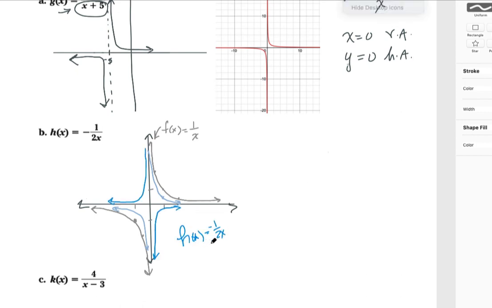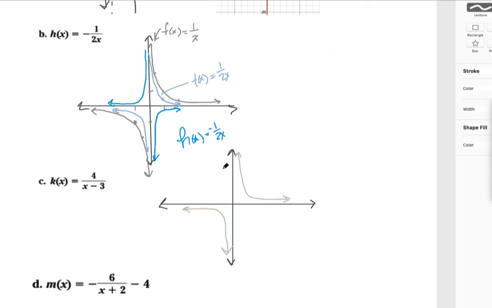So we get h of x is equal to -1 over 2x. That's this darker blue function. Whereas this light blue function, I'm going to call it t of x, it was kind of an interim function where we were just looking at what happened with the 2, and then we saw that the negative gave us the final answer. Let's go ahead and graph another one.